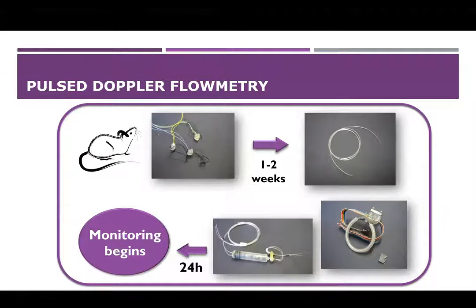And so just to give you a quick summary of our protocol, we implant 3 Doppler flow probes into a single rat. We wait roughly 10 days or up to 2 weeks. And then the animals undergo a second surgery where they're implanted with one arterial catheter and 3 venous catheters for drug administration. And the venous ones go into the jugular vein. My senior research technician actually creates these in-house and sews them up for us really nicely so that we have these lovely soft harnesses for the animals to sit in. They're attached to a swivel system so that we can keep our arterial lines patent. And then 24 hours after the catheterization surgery, we're able to start our monitoring.